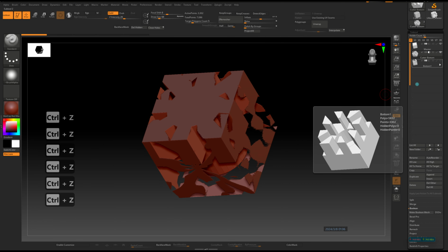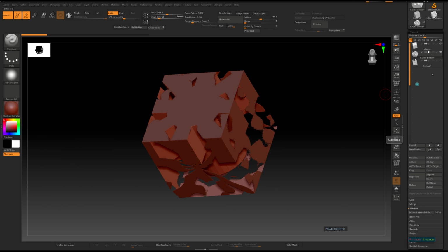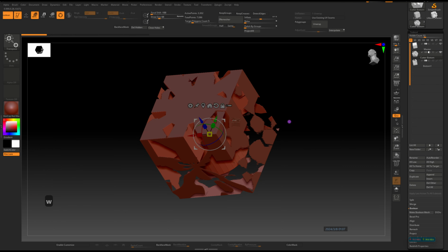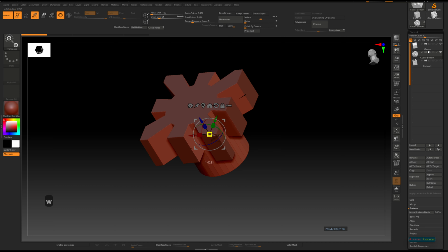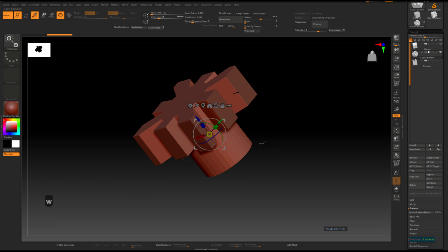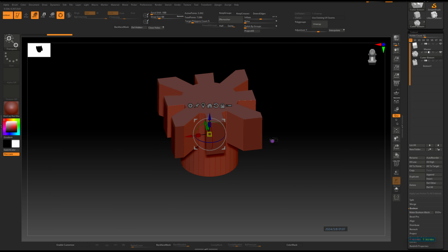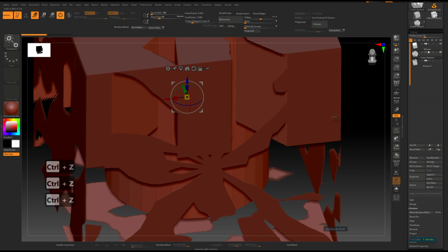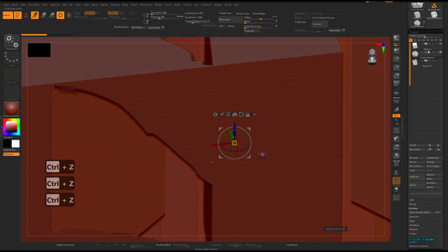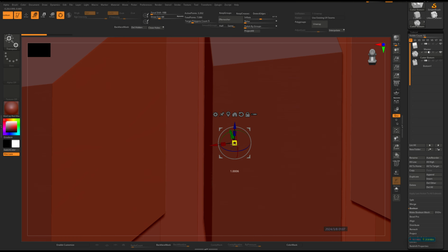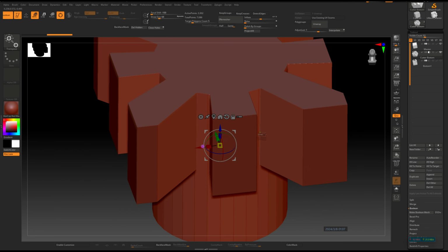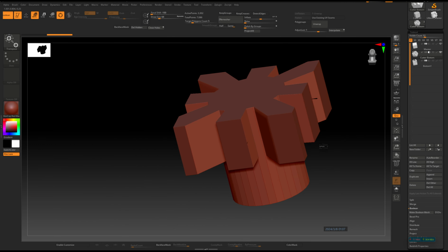Going to the subtools. Alright, so I'm gonna try the scaling with the gizmo. Alright, so this one worked pretty well. Just want to make sure we don't overdo it, so I'm gonna zoom in so our changes are a bit slower. Alright, so yeah, it seems to be working.